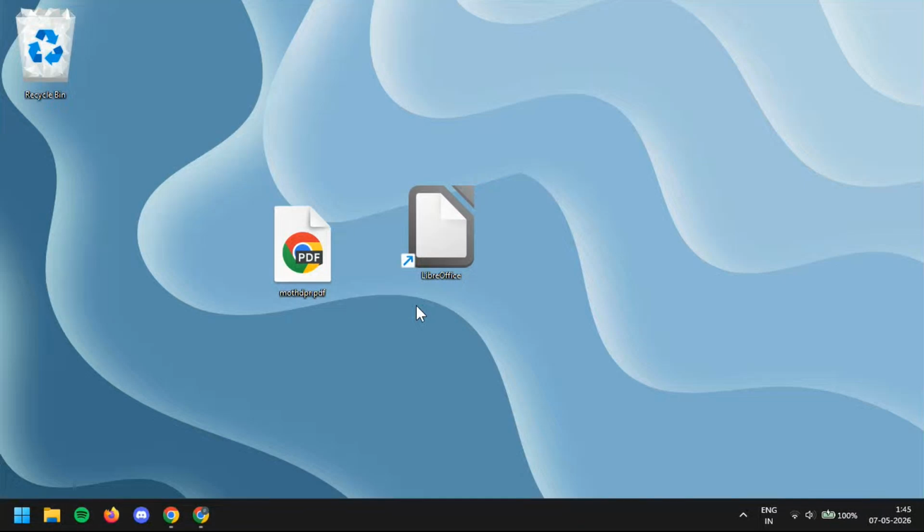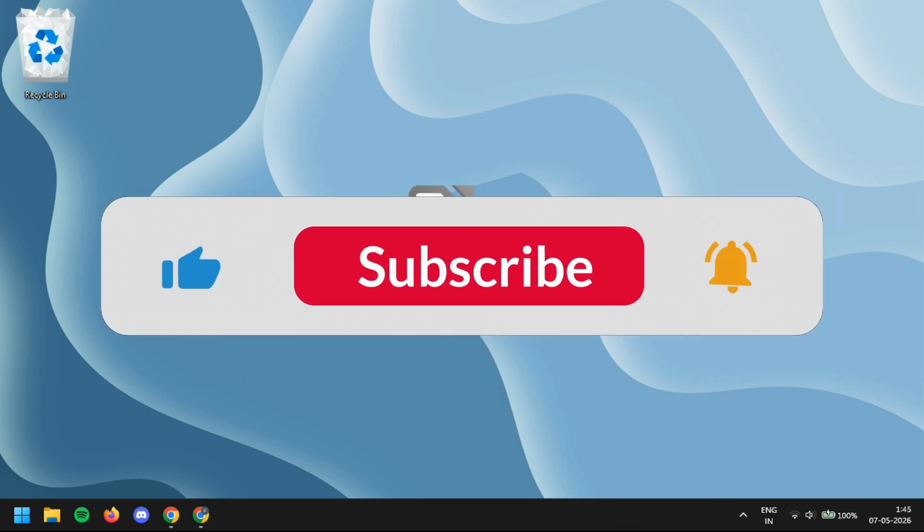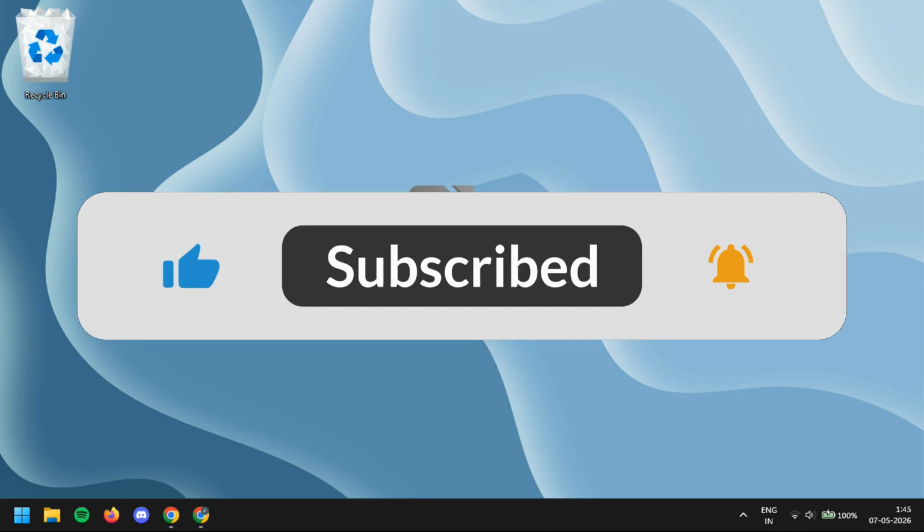If you've ever needed to make quick changes to a PDF without paying for expensive software, this tutorial is for you. In this video, I'm going to show you how to edit a PDF in LibreOffice Draw, step by step, so you can open a PDF, change text, adjust images, and make simple edits with ease. This is a super useful method for anyone who wants a free way to work with PDF files, especially if you only need to fix a name, update a detail, or make a few small changes.